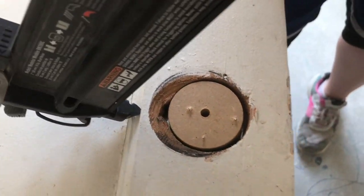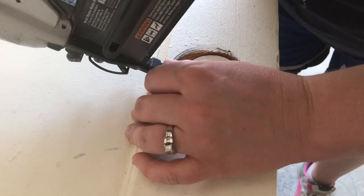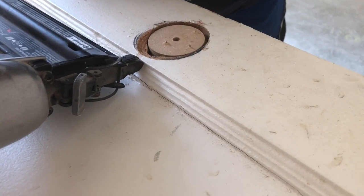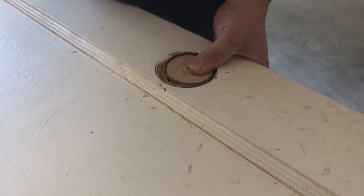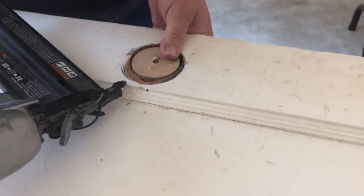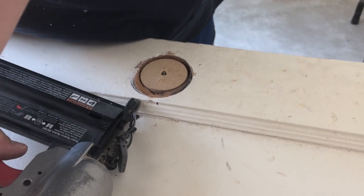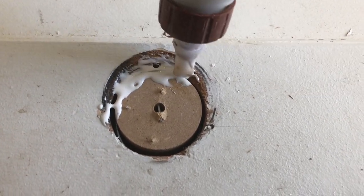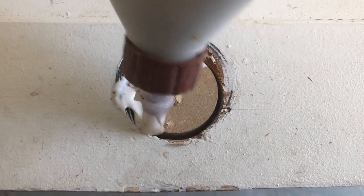To make sure the piece of wood was secured flush and level with the door, I used a clamp to hold it in place — that also gave me peace of mind that I wasn't going to shoot my fingers with the brad nailer. If you're using multiple pieces of wood to create the thickness you need, be sure to secure them together using wood glue and brads. After the pieces are joined, tack them inside the doorknob hole with a brad nailer and two-inch brads, then apply plenty of glue around the edges.